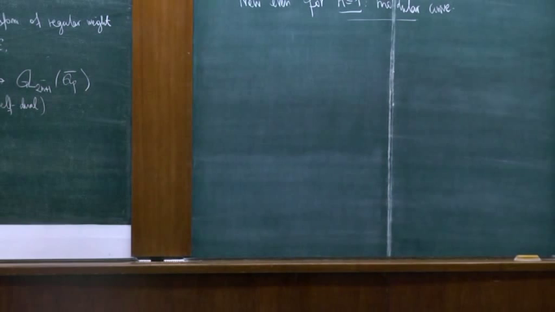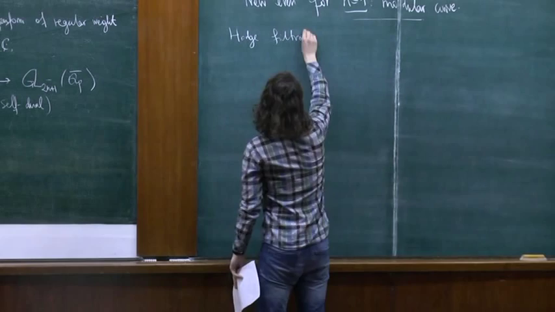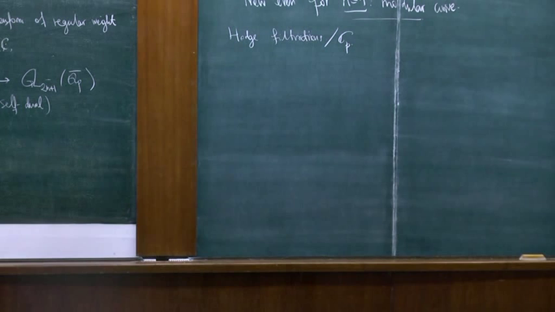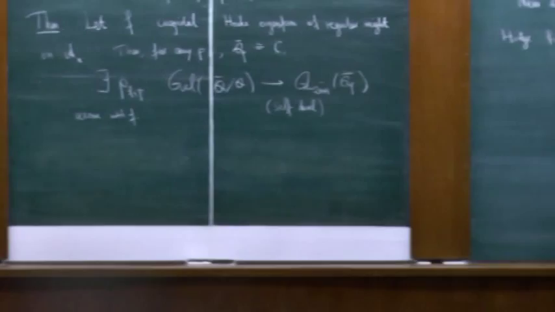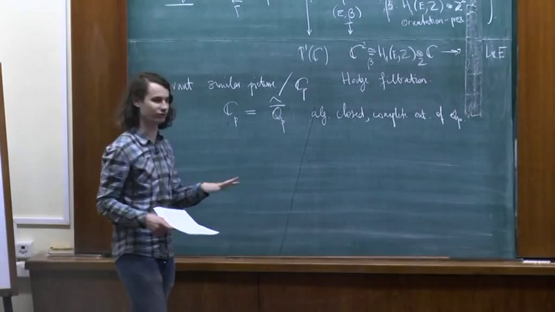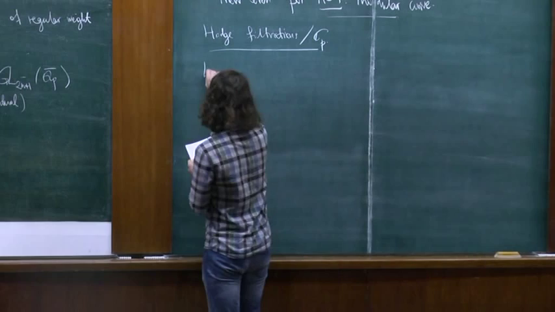Okay, so we want a p-adic analog of this. And so in particular, we need to worry about Hodge filtrations, obviously. So let's talk about Hodge filtrations over C_p. Maybe this appears to be a minor point, but everything I'm about to say works for any algebraically closed complete extension of Q_p. So there are even bigger ones than C_p. And this is also critical to some of the proofs, but it's probably not so important now for this overview. So let me take X over C_p, some projective and smooth variety.